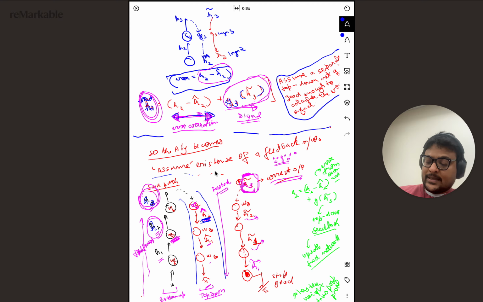You can then update your hidden activity that way, and you can update the weights of the neural network to essentially minimize these activities. Okay, so that's good. So you want to make this whole thing zero, and similarly you want this thing to be correct. Okay, and now the key point is how do you train your top.